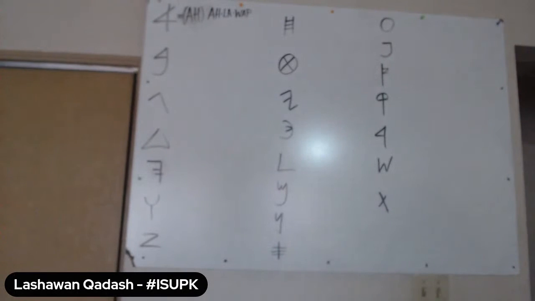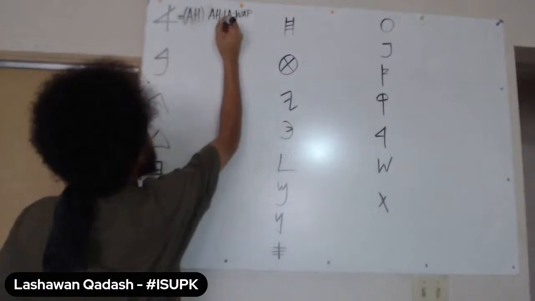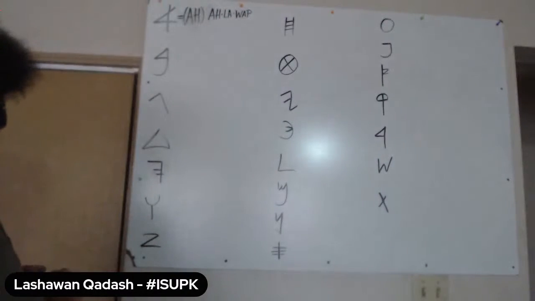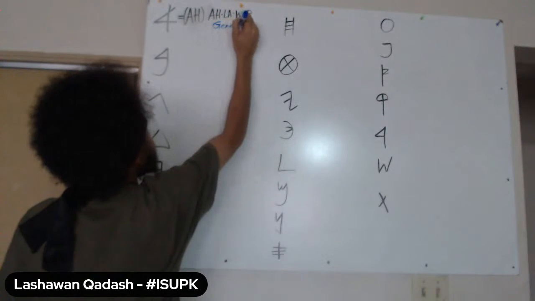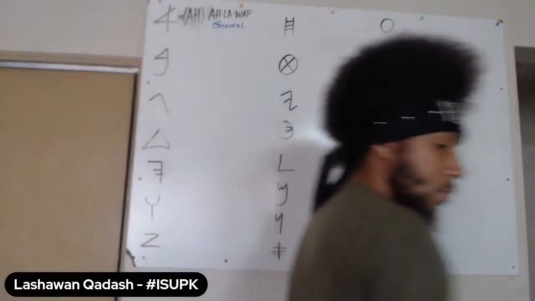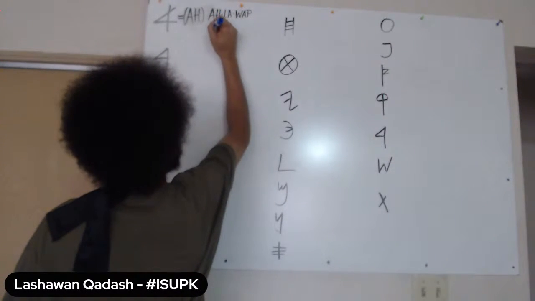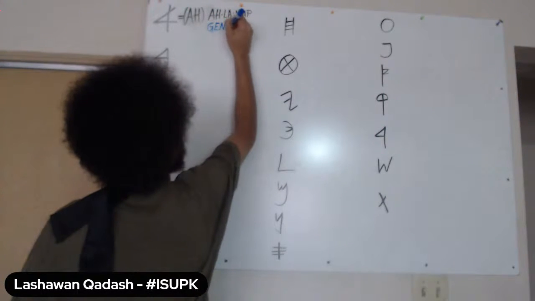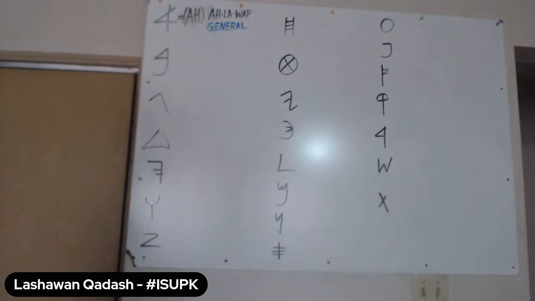The word is alawat. Hopefully everybody can see that. What does alawat mean? It means general. That's what it means, general. It means general in Hebrew. All right, alawat means general in Hebrew. Anytime, no sweat. I got you. So alawat means general.